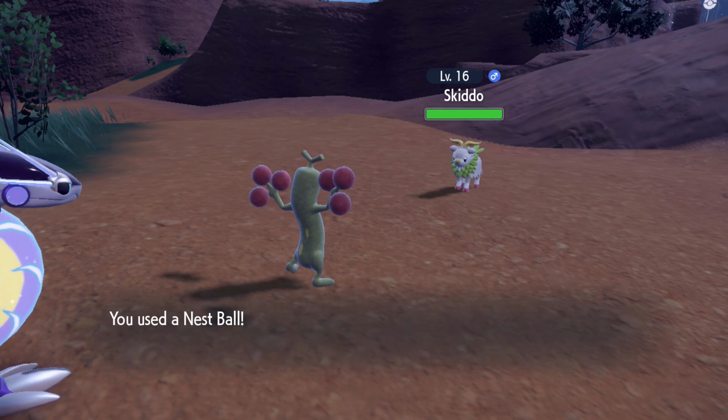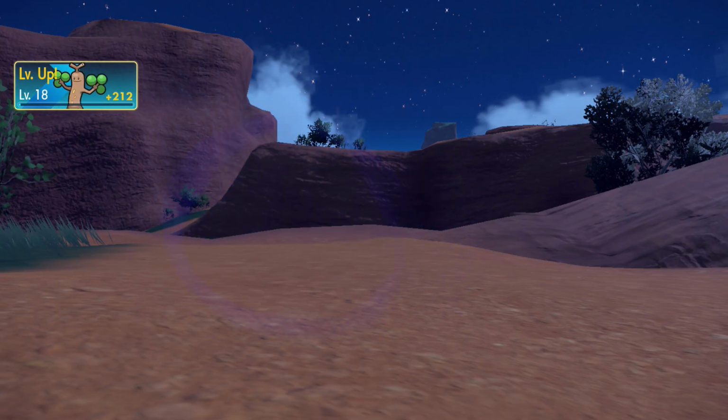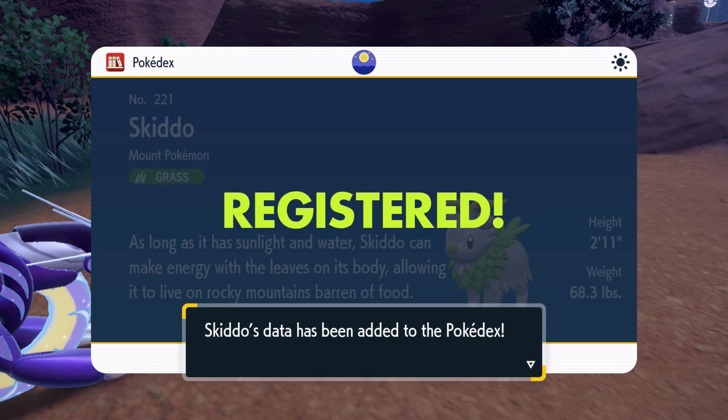Let's go for an S-ball here. Nice! First ball too. Let's go! Sorry if you hear my dog barking. You probably do. One of them. Okay, well, there we go. Yay! Oh my gosh, that's so cool.